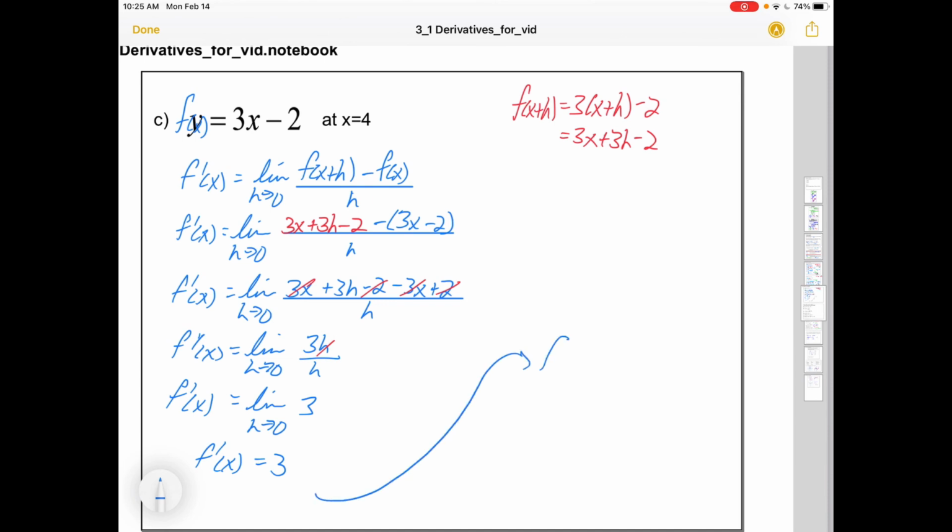I mean, I guess then f prime at 4. There's no x to sub into, so it's still going to be 3. Seems weird. Let's think about the original function, though. Of course the slope's 3 everywhere on this. This was a line with a slope of 3. And in a way, we just went through the worst possible process of showing that the slope of that line is 3. It's super cumbersome compared to, say, grade 10 just saying y equals mx plus b, slope is 3.